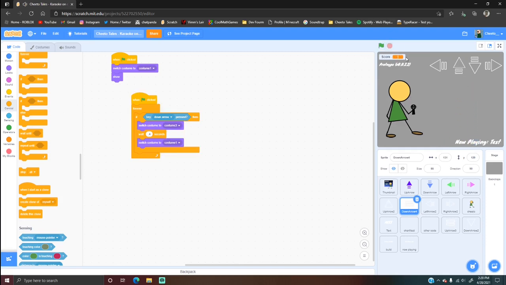Basically, you have to hit the two bars under the note for it to actually count as a point, not the note itself. So for this one, you have to hit the two bars and not the arrow. It's kind of confusing, but that's the best way I can explain it. And I'm not very good at explaining things, so I don't blame you if you didn't get any of what I just said.